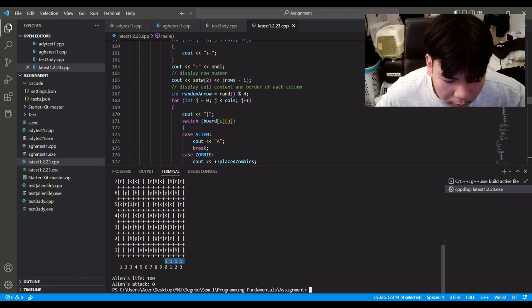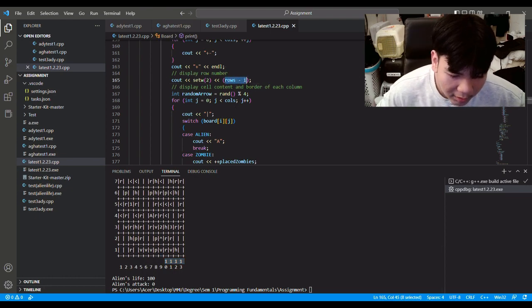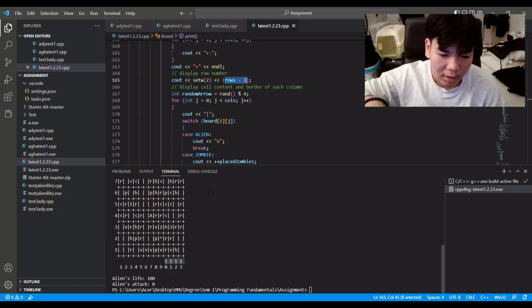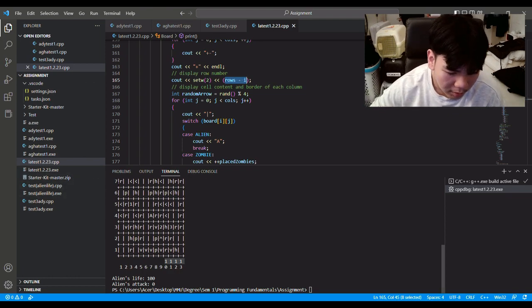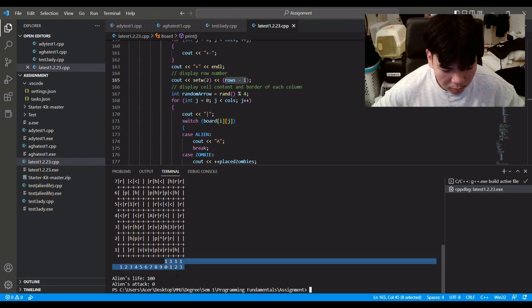Alright, so the reason why we do rows minus i is because it is the opposite direction. So this one is 7 at the top, and then 6, 5, 4, 3, 2, 1. So 1 being the bottom. And then yeah, for the double digit we will do like this.